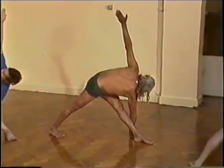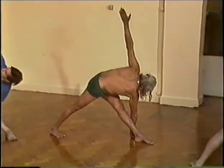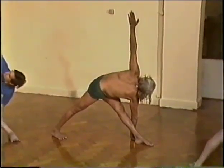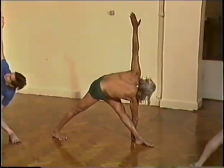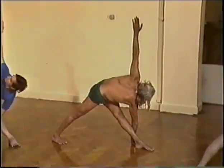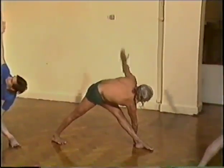Do Tadasana with your right leg and left arm. Then extend the body as if you are doing Tadasana on the hand also. Then grip your quadriceps of the rear leg. Grip it, turn. Inhale, come up.